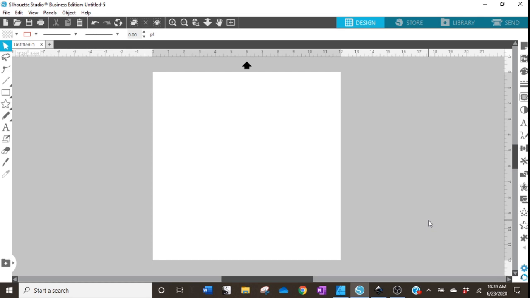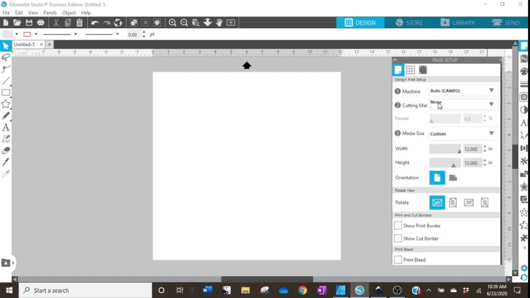Over on our computer, I'm going to show you how to use the shape tool to create your template in Silhouette, Inkscape, and Affinity Designer. The first thing that we want to do is resize our workspace to be the same size that our print page is going to be. Because our puzzle measurements were 5.25 inches by 7.125 inches, a letter size page will suffice.